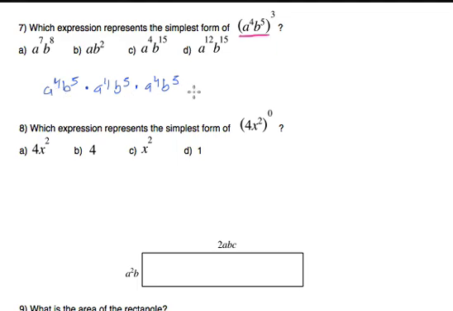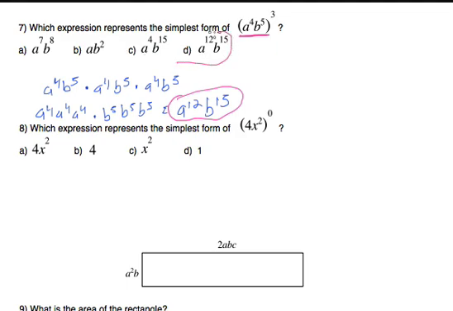And because of the commutative property of multiplication, we can just say a to the 4th times a to the 4th times a to the 4th times b to the 5th times b to the 5th times b to the 5th. And same rules. A to the 4th times a to the 4th times a to the 4th is a to the 4 plus 4 plus 4, which is a to the 12th. And then b to the 5th times b to the 5th times b to the 5th is b to the 5 plus 5 plus 5, which is b to the 15th. And that's how to think about it the long way. A to the 12th, b to the 15th.